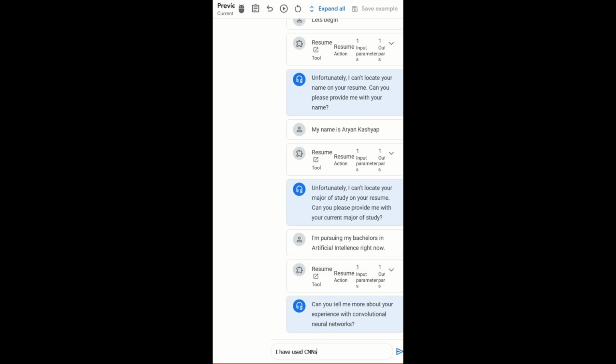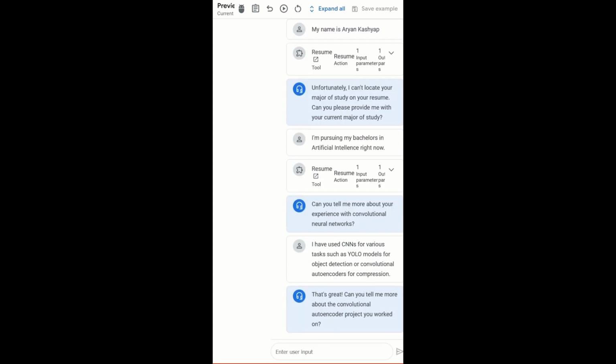Now we can see that it's turned into a discussion between me and the mock interviewer about the convolutional neural network applications that I've done in my projects. So he picks up a project from my resume which has the skill that we had talked about earlier. It uses the information from the project that it's seen from my resume to ask me questions about it.